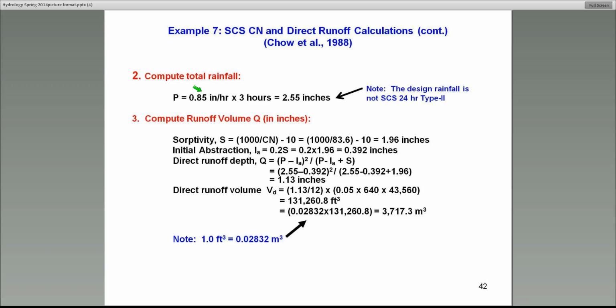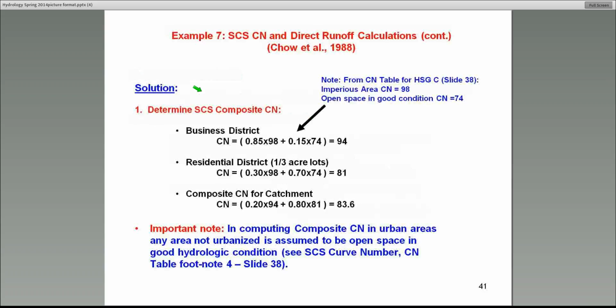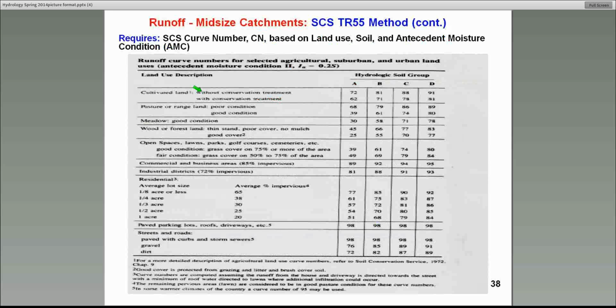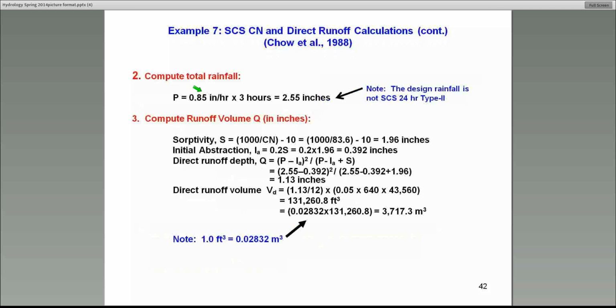Before this, by the way, you also have to select what rainfall frequency you're going to be using. I don't know if I did that or not in my example. Let me go back here. I don't think I specified the return period for this design storm, so keep in mind that this calculation of P depends on that too. I made a note here that the typical SCS method uses a 24-hour type 2 rainfall. That's for most of the U.S. For east and west coastal areas of the United States, there are other types: type 1, 1A and 1B for the West Coast, and type 3 for the Gulf area.